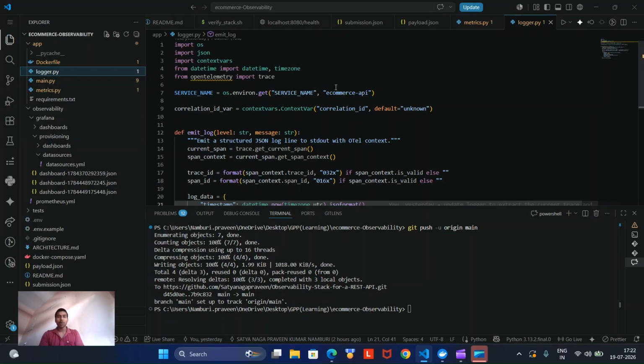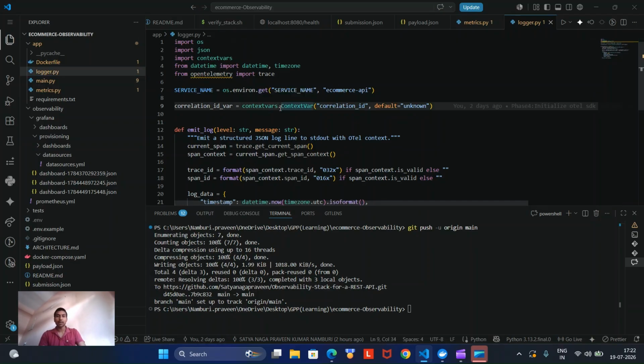So context will be helpful for setting the correlation ID, I mean the trace ID, once, and it acts like a global context. And it will be helpful for strict isolation. For example, request A and request B are handling some data for users. If both arrive at the exact same millisecond, what will happen? They will override each other. So context will be helpful for not overriding each other.